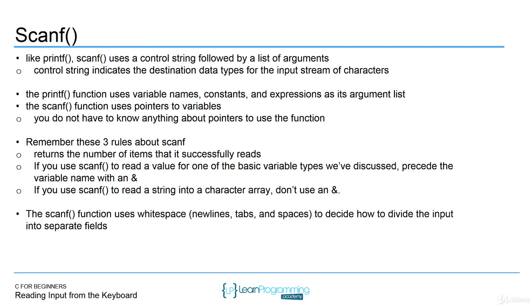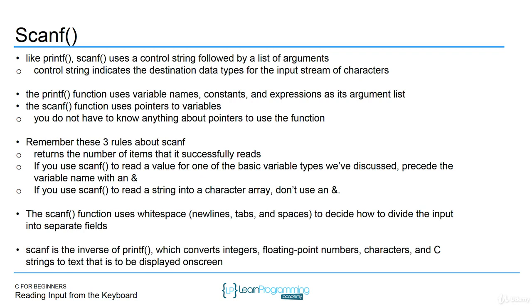The scanf function also uses whitespace to decide how to divide the input into separate fields. Whitespace includes new lines, tabs, and spaces. Again, I'll go through an example to show you what that means. Just like printf can display many variables, depending on how many format specifiers you have inside the double quotes, same thing with scanf. If scanf has multiple things inside the double quotes, it will read multiple inputs, and the inputs are going to be divided by whitespace.